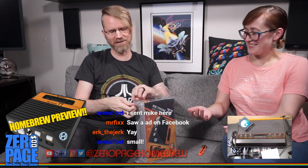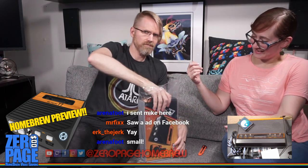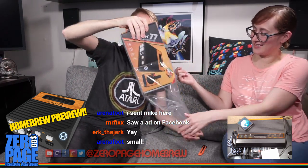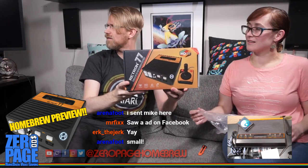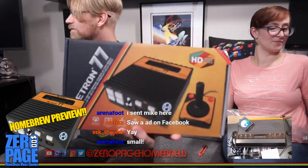So if you still had the plastic on an Atari 2600 from 1977, it's probably worth a bit more, but you actually want to play your Retron. I actually want to play it, so I don't care too much, but I'm going to keep it nice. Small, yes, I was looking at pictures of it, and it is small. So there's the box.